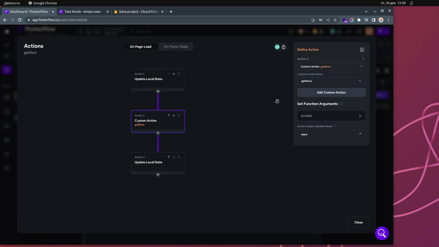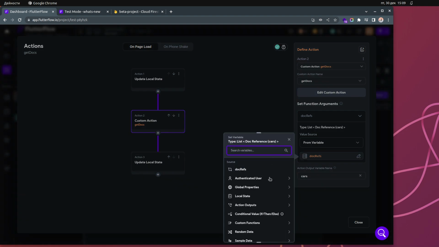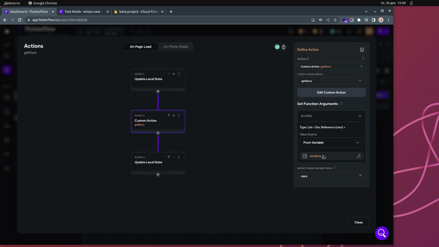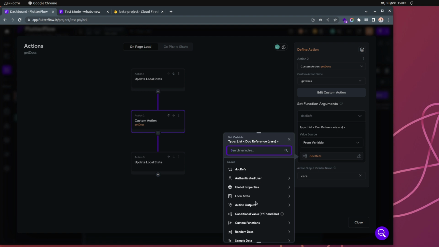And then the custom action is called get docs. The other one was named get doc, and this is get docs. And the document reference, we're actually getting it from the doc reference of the page. And when we have the doc reference of the page, sometimes this is actually not working for whatever reason. Sometimes I'm not able to manage to do it.